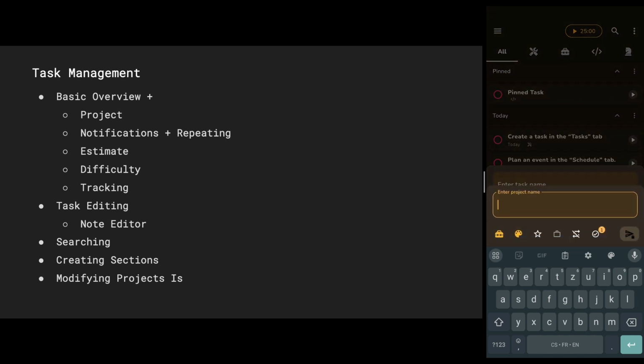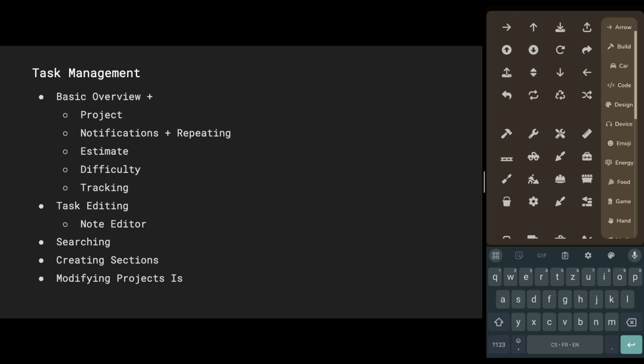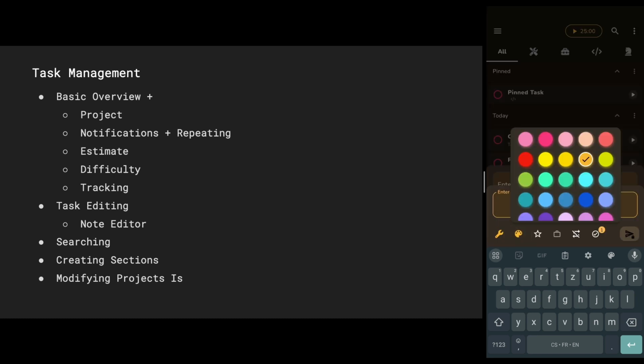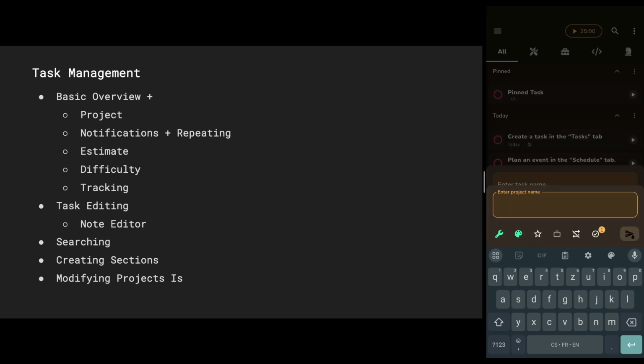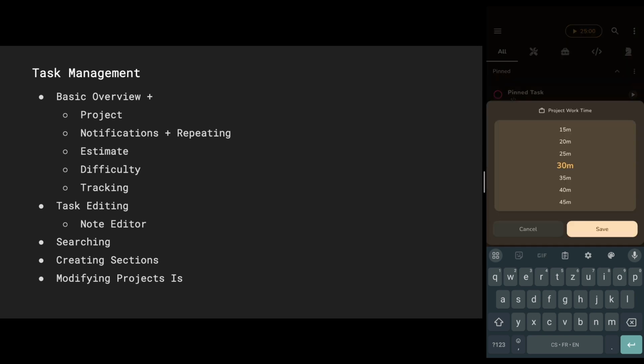When creating a new project, you can choose a project icon, project color. You can make the project start. Start projects are shown in the top tab bar, making them easy to access. You can choose a project estimate. A project estimate is useful for scheduling. When you assign a 30-minute estimate to a project and later add this project to an event, the event will automatically allocate these estimated 30 minutes.